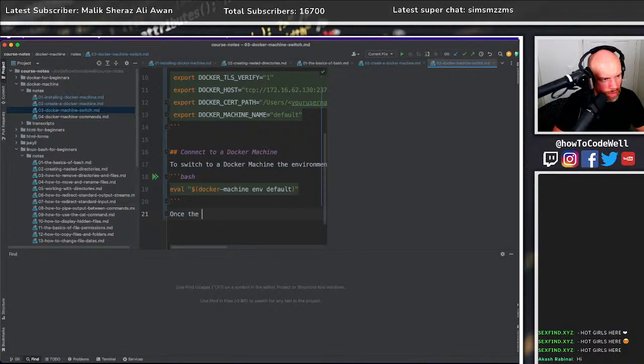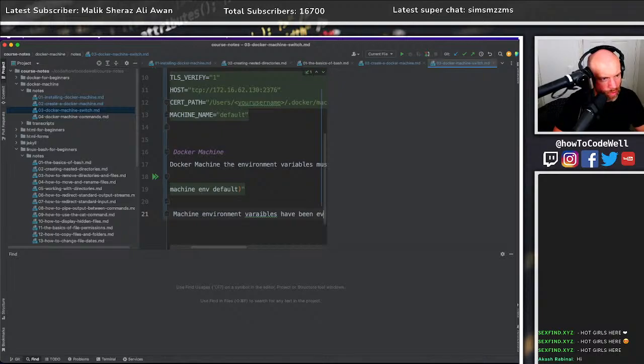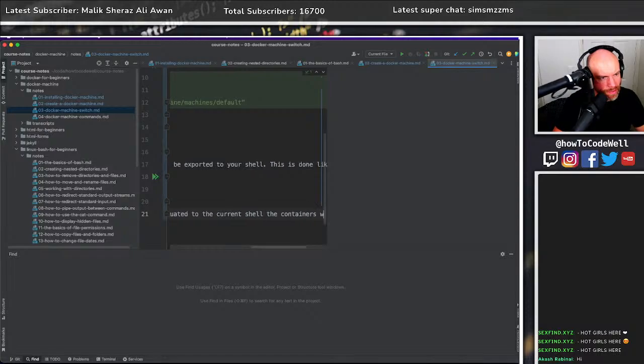Once the Docker machine environment variables have been evaluated to the current shell, the containers within that machine will be accessible by your local Docker commands.